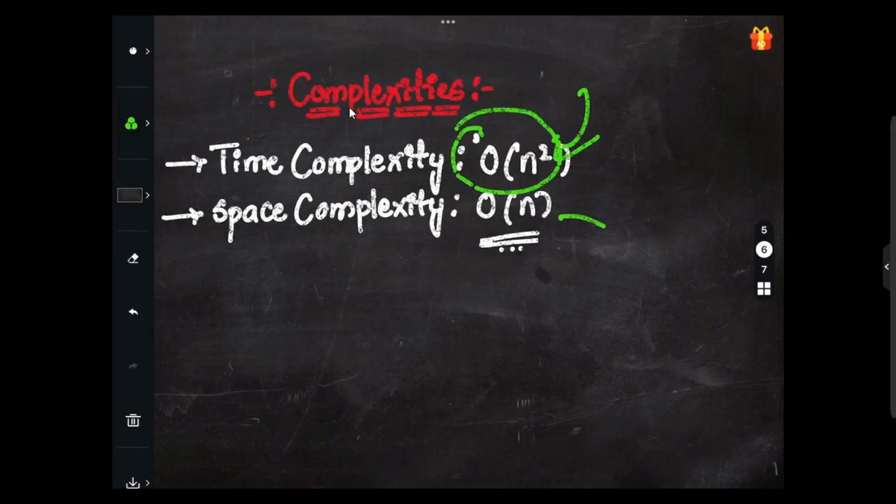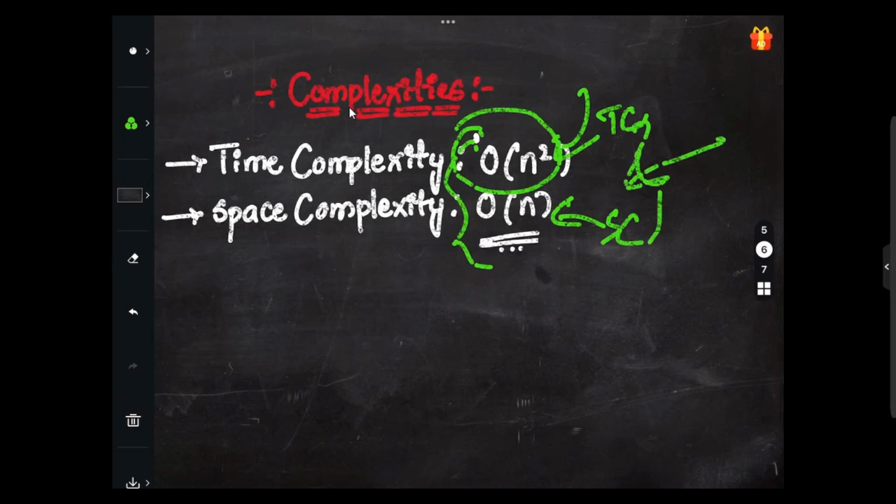And what would be the space complexity here? We have made use of the arrays: one dp array and the cut array of size n plus 1. Also we are going with an array of 26, right? So overall space complexity would lead to big O of n. The dp array, the cut array of size n plus 1, plus an array of size 26. So this is fine, I guess. The time complexity and the space complexity for the code that we'll be writing would be big O of n square and big O of n respectively, right?